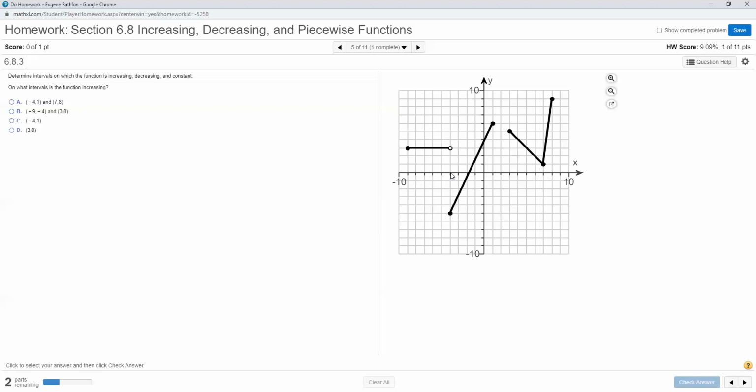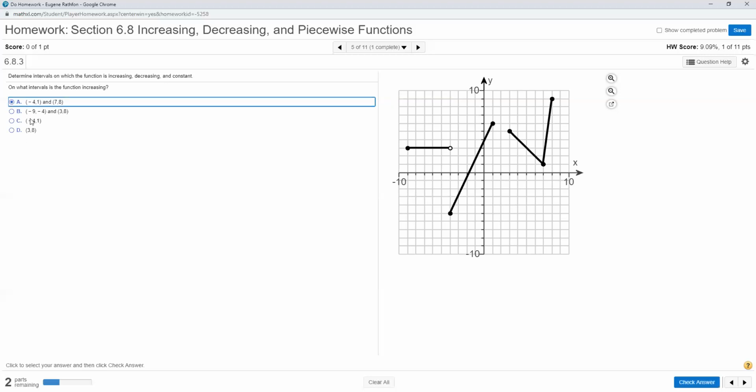So from -4, now remember, I'm going along the x's. My graph is going up. My graph stops going up right here at the x value of 1. So the first part went from -4 to 1. It was increasing. And then I've got to get this part. It starts increasing at, what is that, 7? And notice, by the time I hit 8, the graph is done. So between 7 and 8, it's increasing. So I had -4 to 1 and 7 to 8. So you'd pick A on that one.